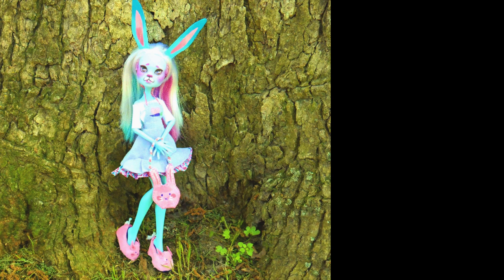I still consider myself an amateur doll repainter, but I still really like how she turned out, and I'm probably going to display her every year at Easter.